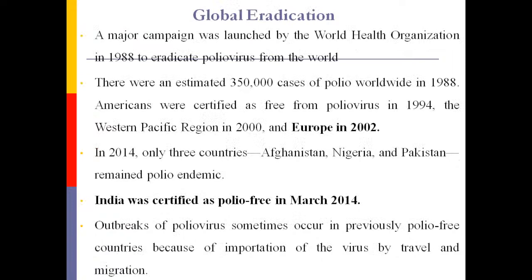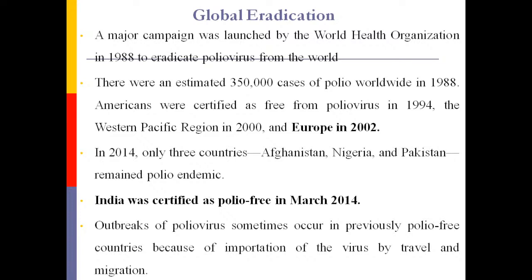What else should we say about polio? I have said that today polio is prevented in all countries. It's a necessary vaccine in all countries wherever you will work. A major campaign was launched by the World Health Organization in 1988 to eradicate poliovirus from the world. There was an estimate of about 350,000 cases of polio worldwide in 1988.